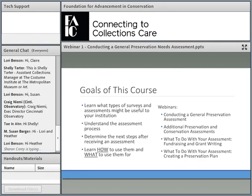There are all different types of surveys and assessments out there, preservation and conservation. They're often called surveys, assessments, evaluations, a bunch of different names for them, and they can be incredibly helpful collections care tools if you know how to use them. Too often I see cultural heritage organizations receive these really useful documents only to let them sit on the shelf and collect dust. So in this course I'm hoping to help you understand all those different types of assessments and things you might have done on your collections, and then most importantly, what you actually do with them after that, how you implement the recommendations, how you can use this as a tool moving forward.